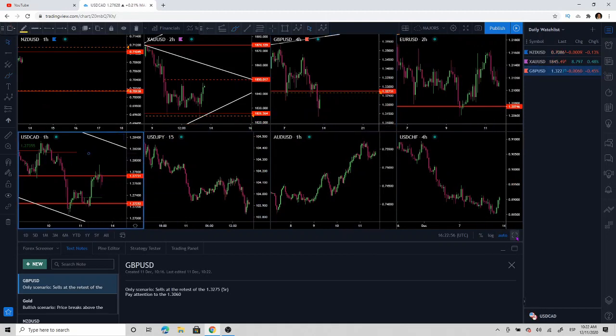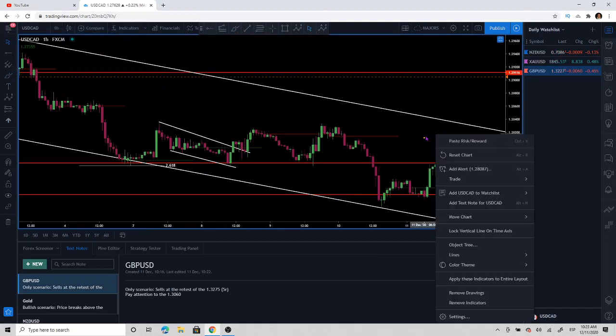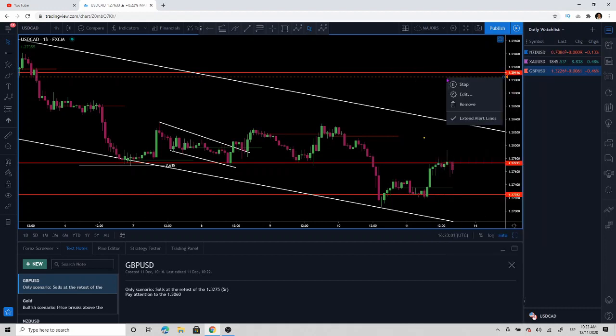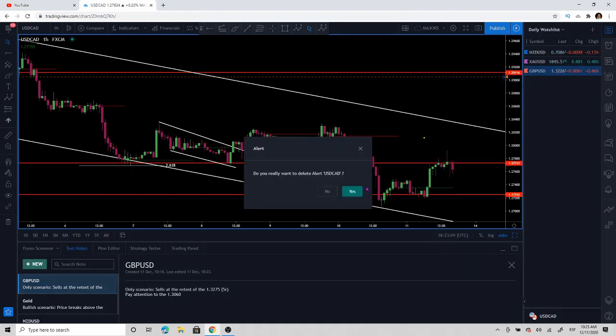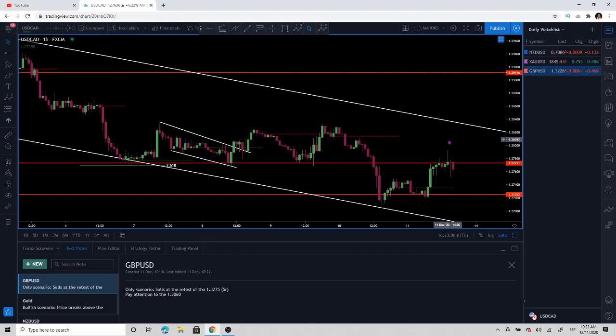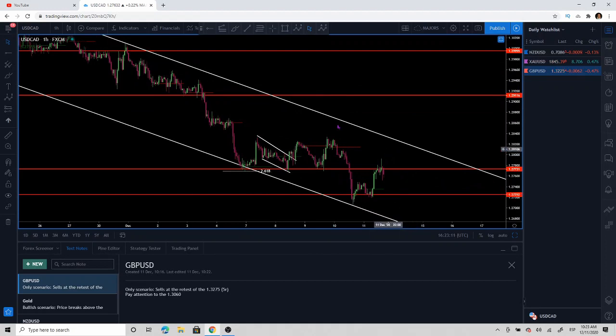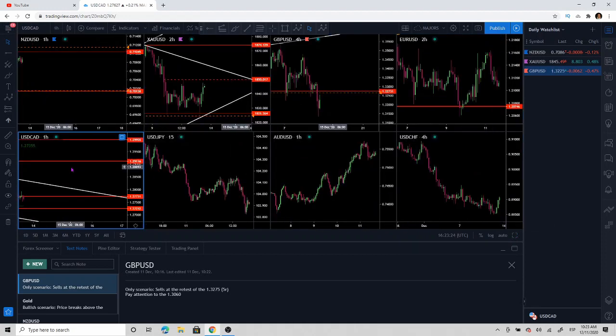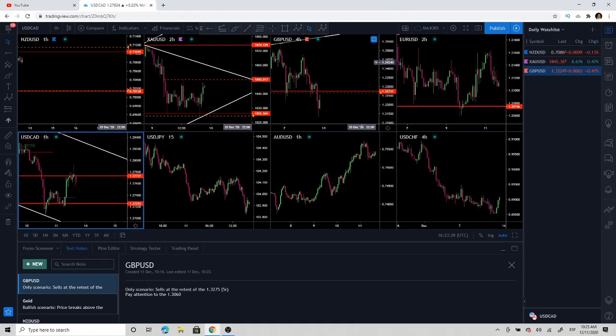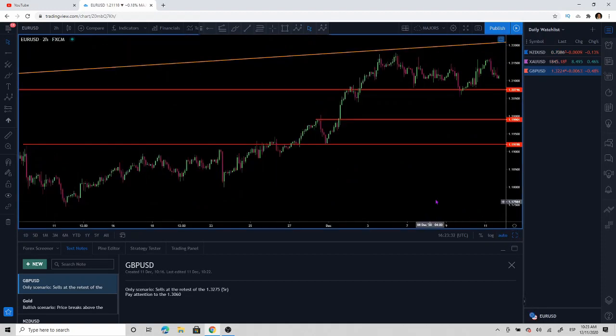US dollar, Canadian dollar, nothing else to do but wait. I'm going to delete this alert, right? It's not going to get hit. All right, so UC. I'm not going to add anything new to the UC. I'm not looking to trade anything but the downside now on the US dollar, Canadian dollar. Yeah, there's absolutely nothing. And you don't have to have notes on every single market. I just have notes on the clear market.